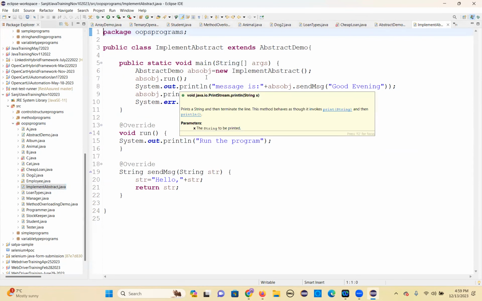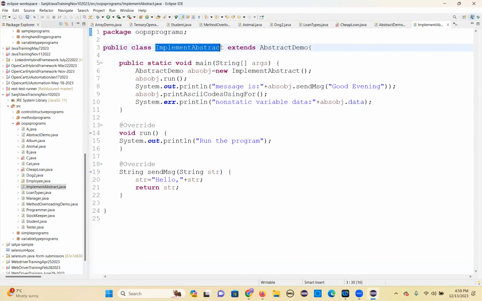So public class ImplementAbstract extends AbstractDemo. This one is the abstract class, and this is the normal class. Public static void main. And see, those two methods we implemented here, the run method and the sendMessage method. I implemented the run method my own way, and sendMessage also my own way.